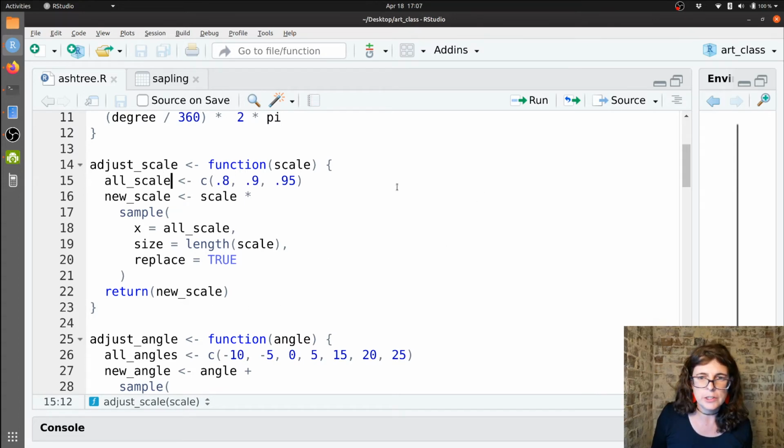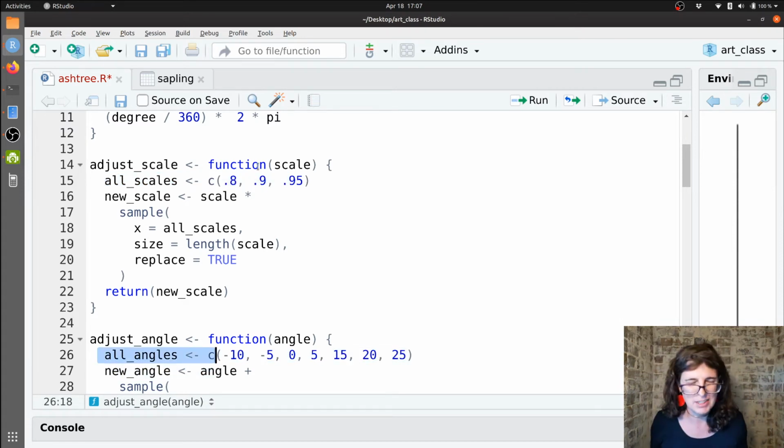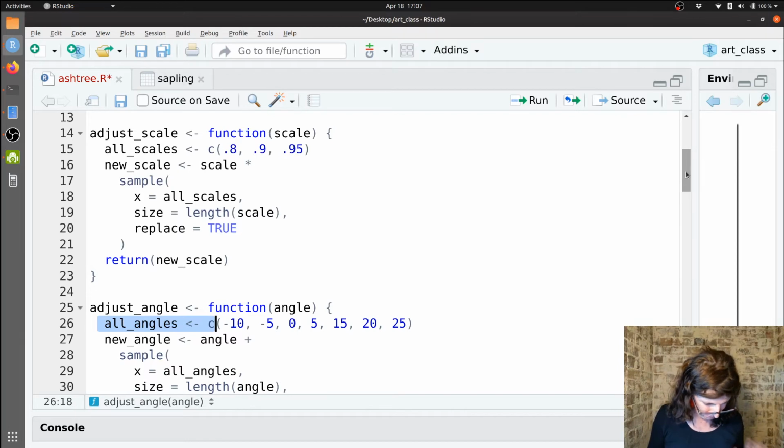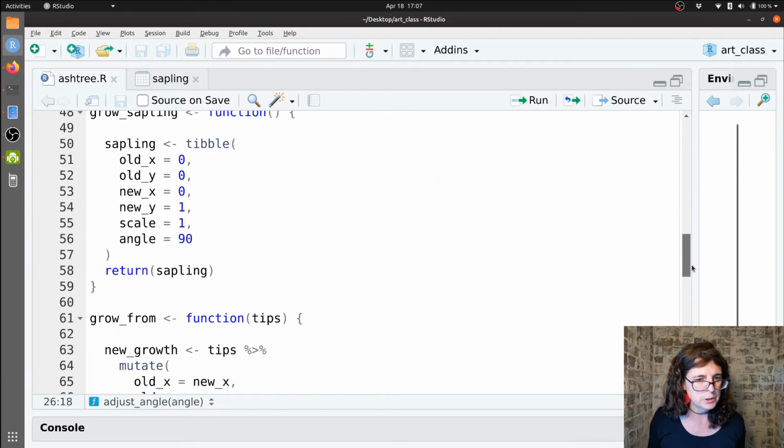so I've been inconsistent. Let's say this one should be plural. I'm being nitpicky, but I kind of want my internal variables to be named according to the same scheme. So if that one's plural and that one's plural, it makes me feel a little happier. Yeah, I realize that's probably unnecessarily nitpicky, but that's me. Sorry. Okay. We are halfway there. We have two more internal functions to do.